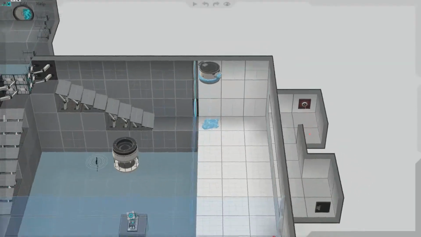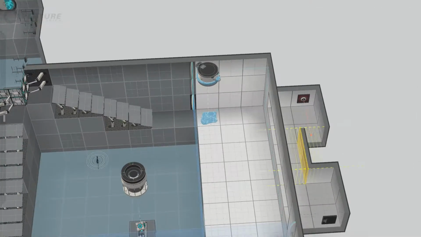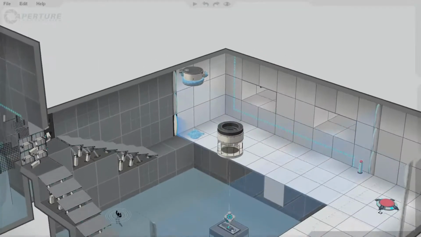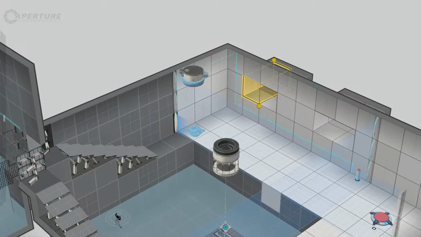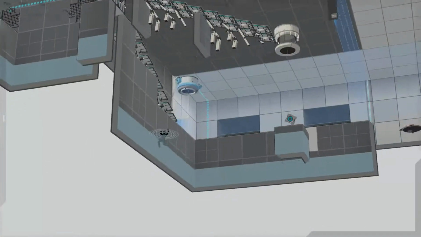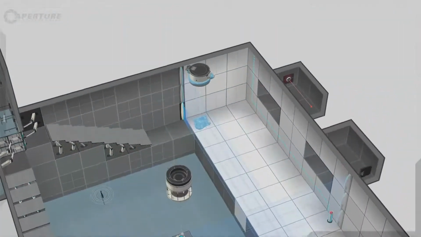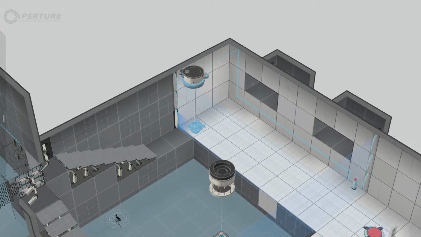Yeah, that is one of the most basic testing things, except that to make your life miserable, I'm going to do this. Yeah, this is gonna be fun for the person trying to do it. Also, these need to be unportable. We can't have people sneaking into them. You've got to use the gel to get in there.